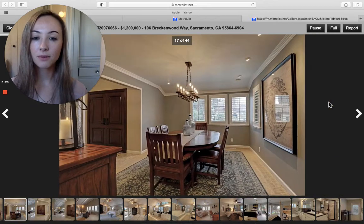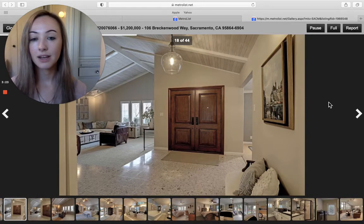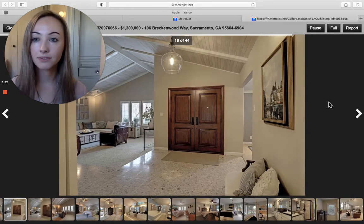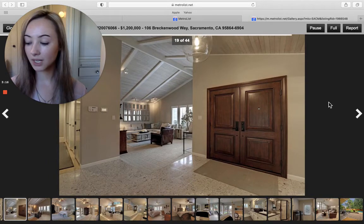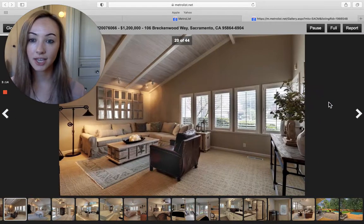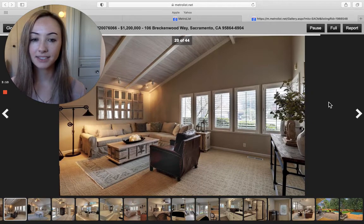It's perfect for remote learning because of COVID. The way that we've all changed our living style is completely different. With working from home, you have to have an office, and your kids need to have a room to do their schoolwork in — it can be a game room, what have you. It has a really bright and sunny bonus room.